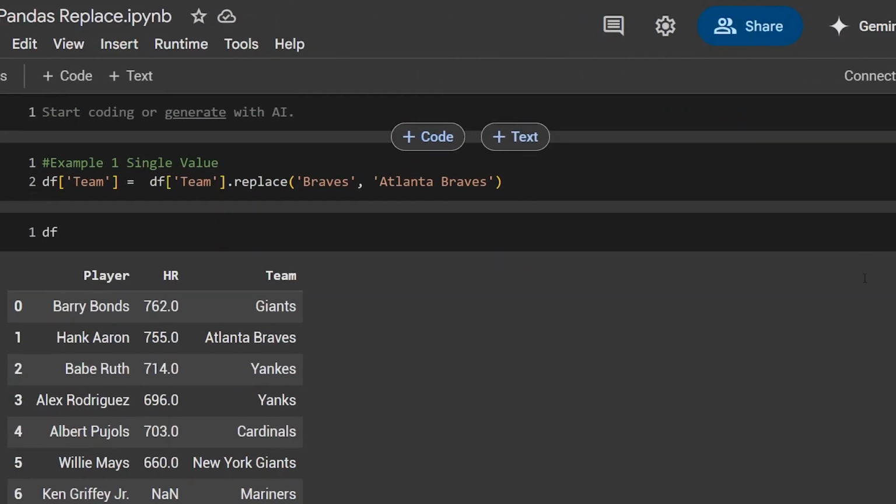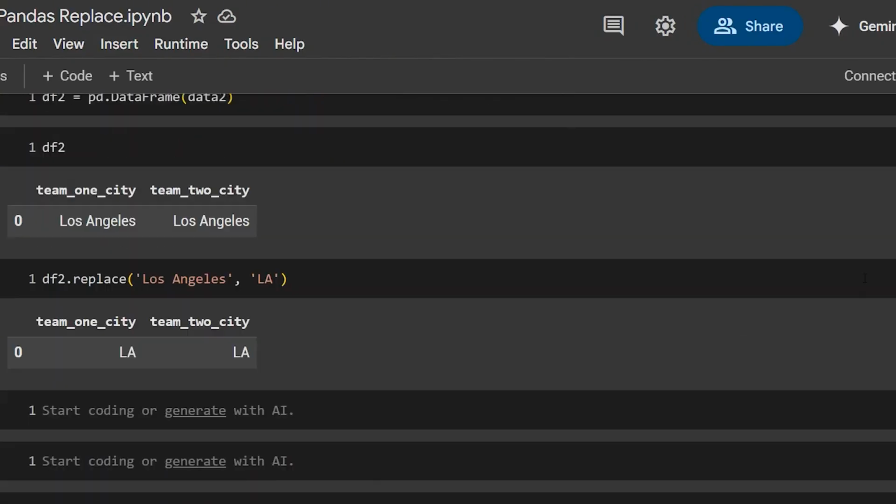In this Python Pandas tutorial, we're going to be taking a look at replace, which allows you to match a full value within your data frame and then replace it with something that you want. We're going to go through 7 different examples of this, increasing the complexity along the way.